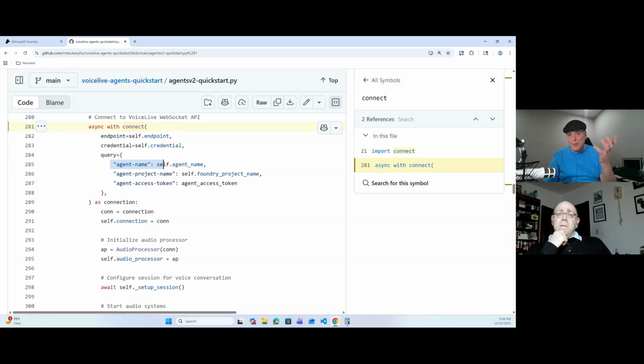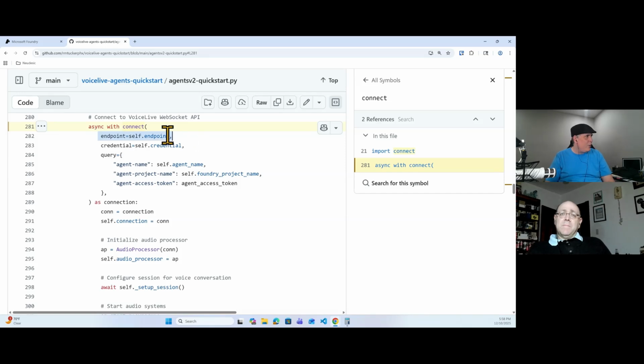Don't know when it's going to be available, even in preview, but it's something that you can play around with and experiment and get an idea of where things are going. And this is the same endpoint. We just have a different identifier to connect to the agent. So it's the same endpoint that points to whatever your resource is in Azure, what project it is.